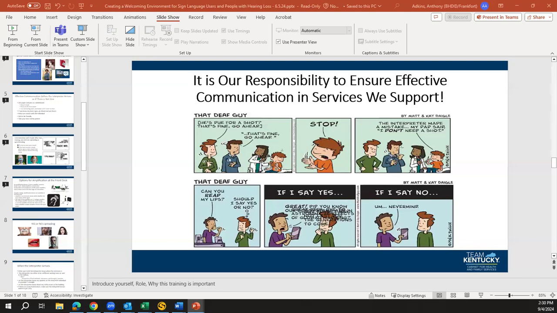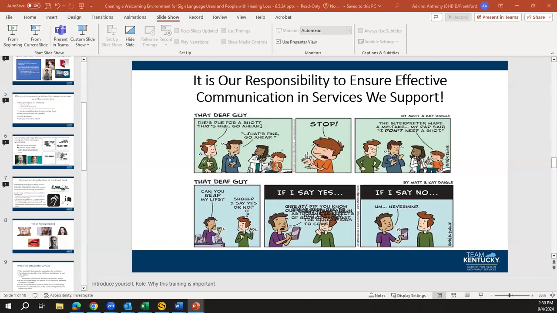You should always ask a person, what is your communication preference? Not assume that speech reading is the go-to. Give them the opportunity to tell you what communication access they need and then provide that communication access. Some individuals will say, I'm fine with speech reading and lip reading, and that would be fine for them. They can advocate that for themselves. If they were to miss information, they may ask for repetition or ask questions based on the information they think that they're seeing. If that's what they want for their appointment, that is fine for them.